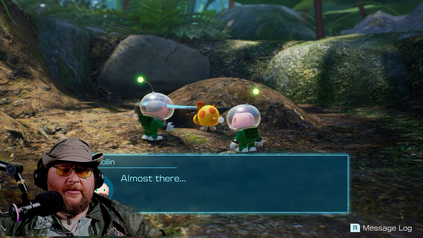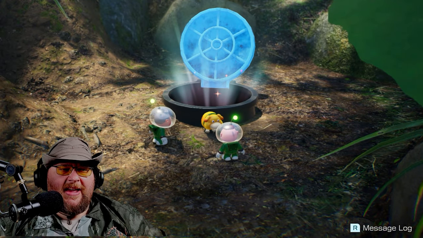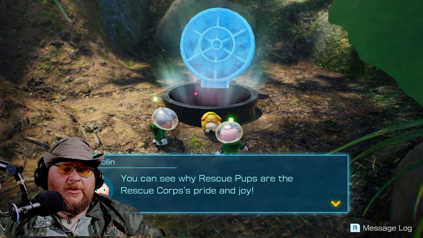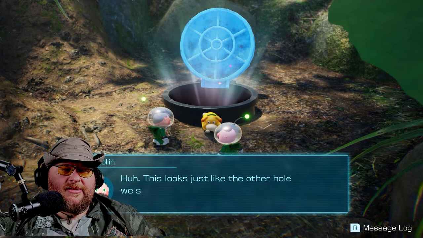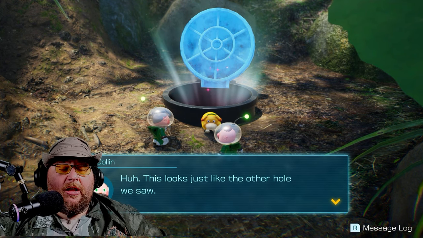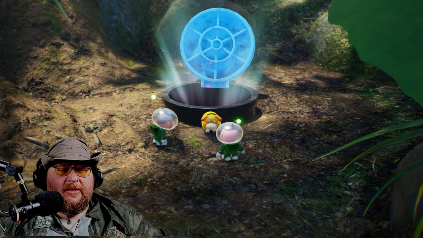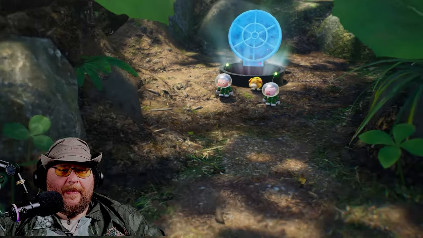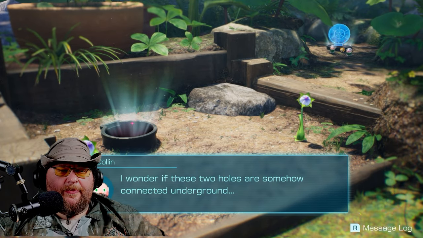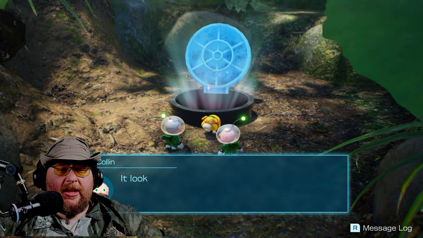Almost there. Good job, Otachi. You can see why rescue pups are the Rescue Corps' pride and joy. Huh, this looks like the other hole we saw. Well done, Otachi. I bet if we go down this hole, we'll go to the other one. I wonder if these two holes are somehow connected underground. I'm sure that they are.